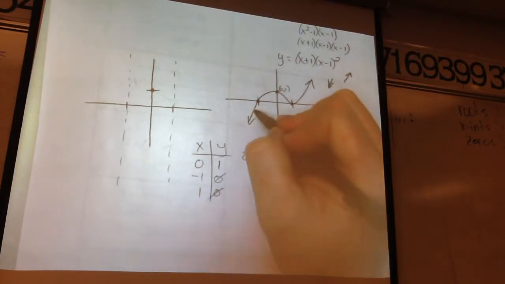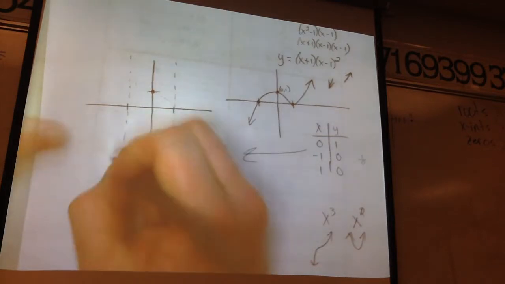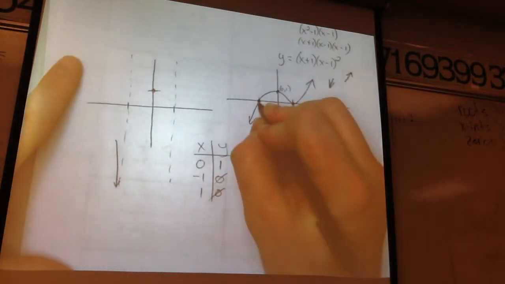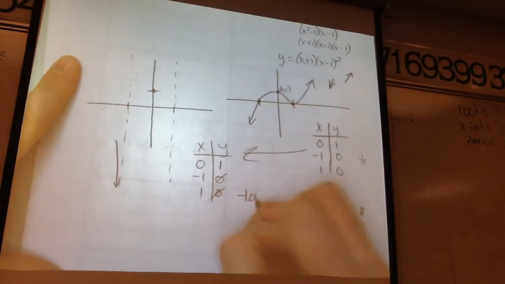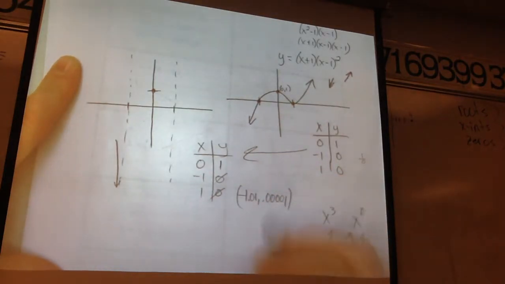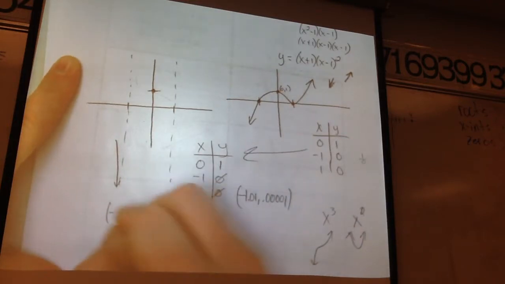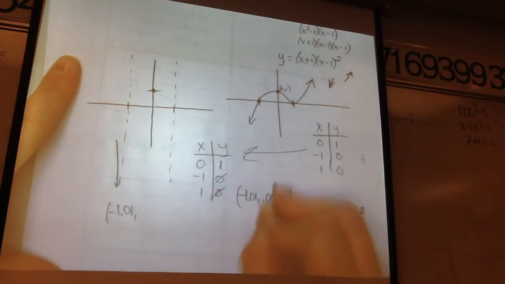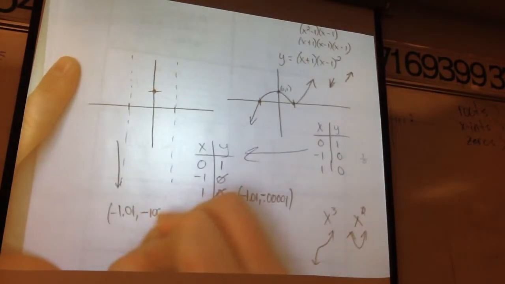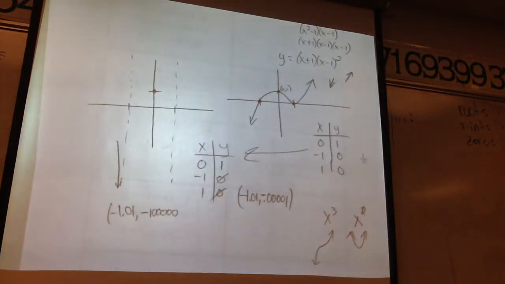So that tells me when I go just to the left of this asymptote, this thing's going to go whoosh, really, really big and negative. It's getting huge. Like -1,000 is way down there. Like this point here would be -1.01, comma, -0.00001. I'm just making that up. So on this one, it would be -1.01, comma, 1 over that, which is big and negative.